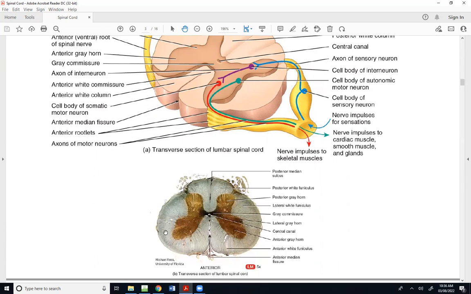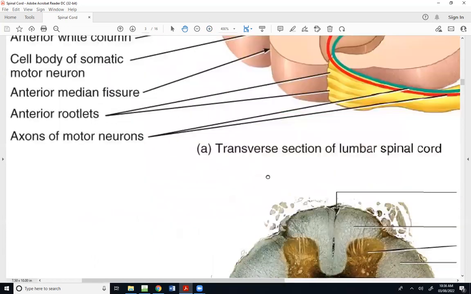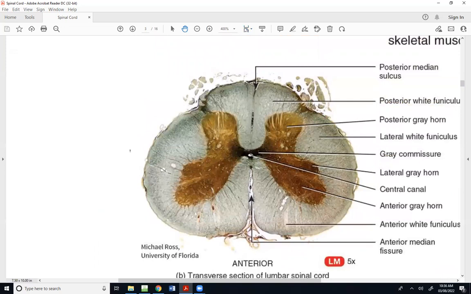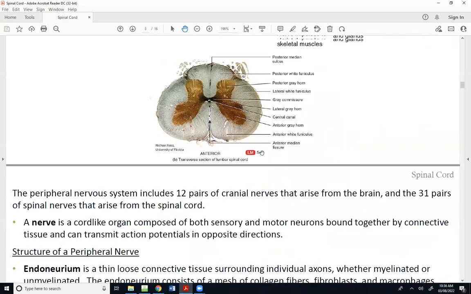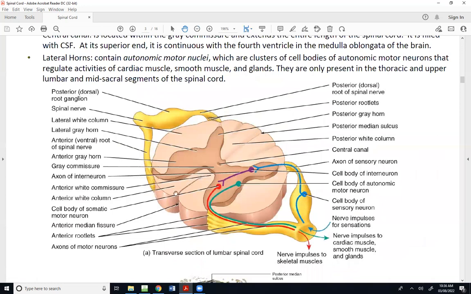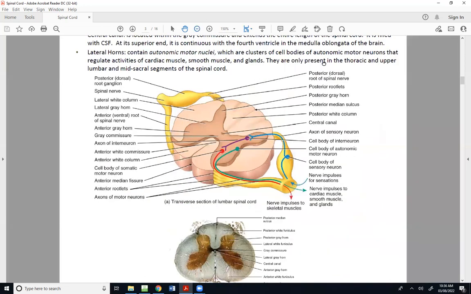That was something that was mentioned up at the top of the page I just read through. Down here at the bottom, we can see the anterior median fissure is labeled, and it's almost as if somebody took a knife and just sliced right through the white matter. You can actually see the white here is just like white over here, so we can actually see through it. You can't do that here on the back side with what's called the posterior median sulcus. Posterior median sulcus is more of just a little depression, whereas the anterior median fissure is an actual slit. So now you know this is posterior, this is all anterior. That's going to help you going forward.